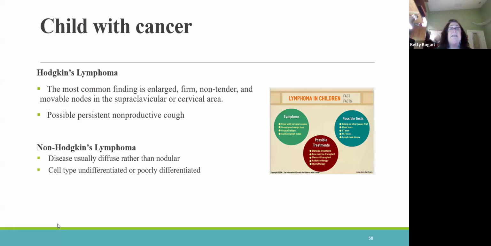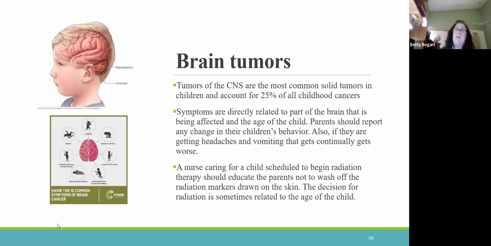Non-Hodgkin's lymphoma is not a house, it's not a lodge, it's diffuse. It's everywhere below supraclavicular, but you can't feel it or touch it. You have to find it. So Hodgkin's is a house. I could touch it and see it. It's enlarged. Usually those big ones in the neck is what you see.